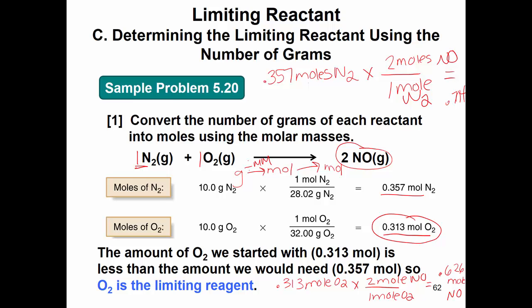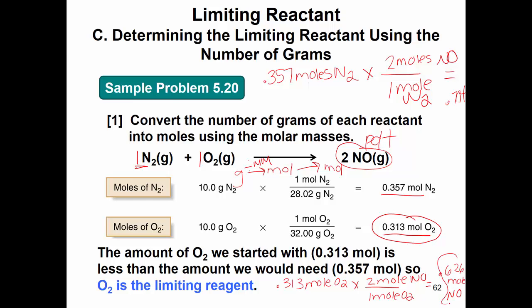Okay, but what I'm showing you is that instead of just stopping after converting grams to moles, we went ahead and converted from moles of N2 to moles of product, because that's what you want to know. What are you limited by with respect to producing more product? So if you look here, it's still the same. If we take that number and multiply times 2, we have a 2-to-1 ratio. And we just so happen to have a 2-to-1 here as well because both of these were 1-to-1. So we get 0.714 and 0.626.